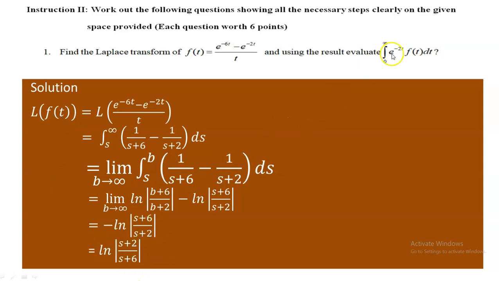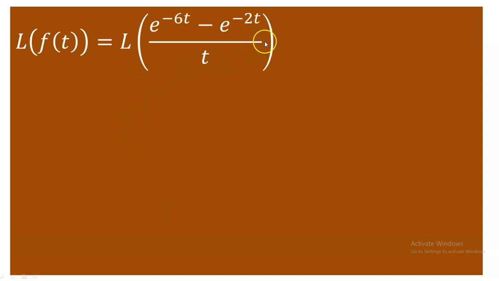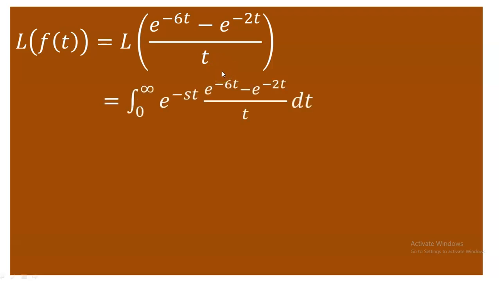In order to obtain this one, it is just a matter of using 2 in place of s, because this is the Laplace of the function f of t at s equals 2. So you simply put 2 here. The Laplace of f of t is directly this one, because the function we were having is this. By definition, the Laplace of this function is the integral of e to the power of minus st times f of t dt. But here in our question, we have e to the power of minus 2t times f of t dt.